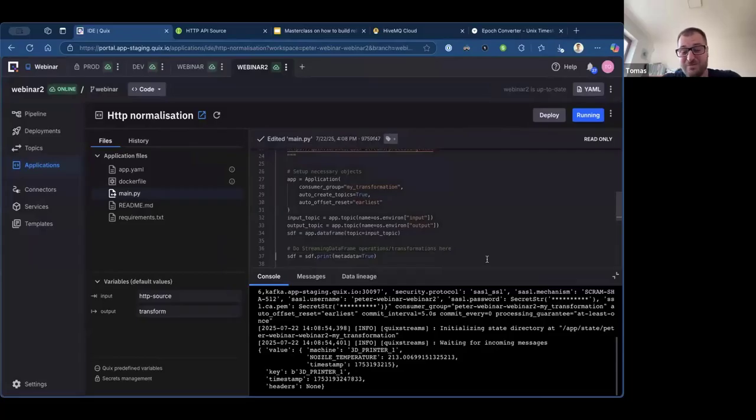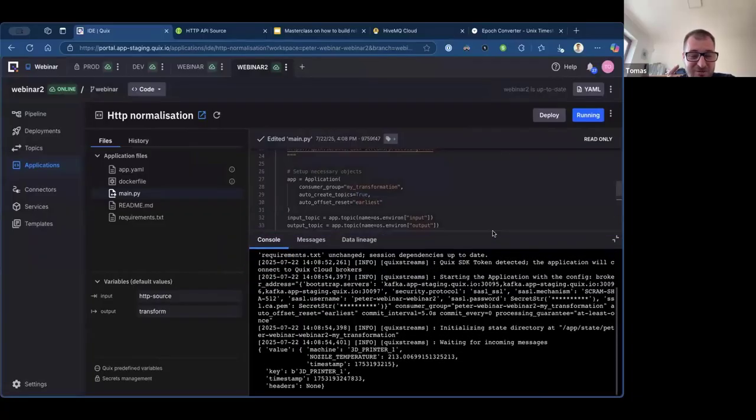Nice. So we got that one message that I sent there. And here you see the first advantage of this approach. I was not running this service when I sent that message, and yet I'm getting it. And that's going to be very important in a second.